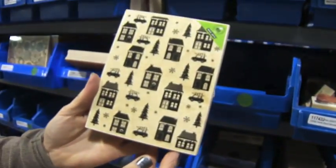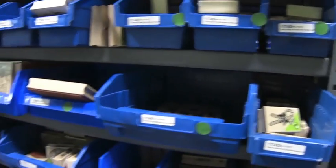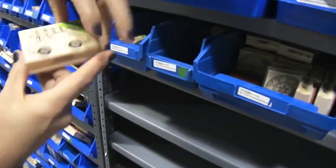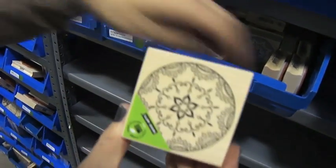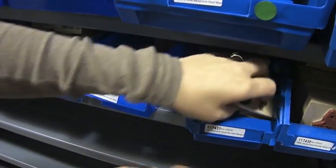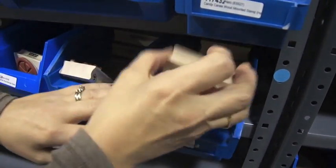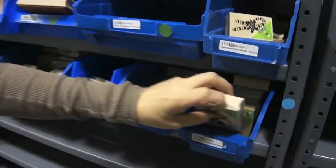House and Home, Candy Canes, and let's see a few more here — this is a Kids Tree, Car with a Tree, this is a Star Ornament, this is a Peace Tree Ornament, Joy J-O-Y — very cute. And last but not least, this is Mitten Mouse. Please check out all of the Hero Arts stamps and the holiday card making this month. Thank you.